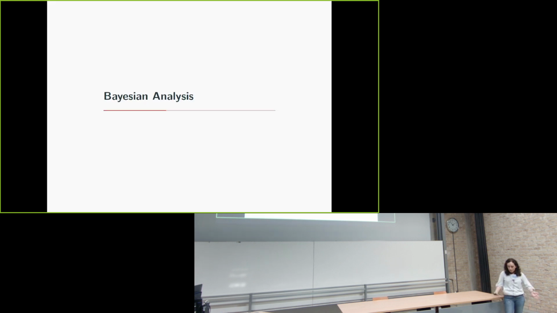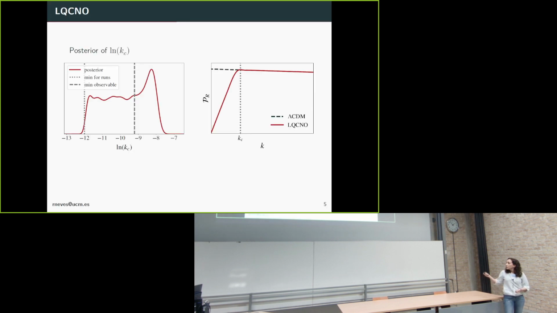So we take this power spectrum, we parameterize it, and we leave this parameter free, along with all the parameters of lambda CDM, and we perform a Bayesian analysis. We're going to look in particular at this parameter Kc, which is the one that gives us information about loop quantum cosmology. What I'm showing here is what is called the posterior probability of the parameter. This is just the probability distribution of our parameter given the data of the CMB in this case.